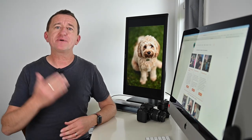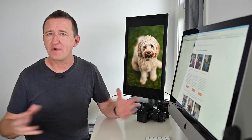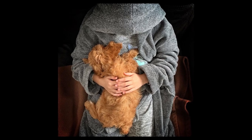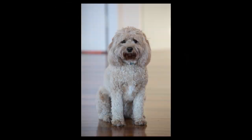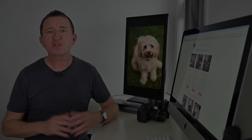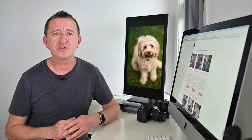Now I want to talk about composition. As I say a lot in my workshops here in Brisbane and on my YouTube videos: composition is really important — it can make or break an image. Shooting from above is a common viewpoint that's okay in the right context. Shooting at eye level is great for engaging portraits, but dropping the viewpoint even lower gives you the opportunity to see the world from an unusual and rarely seen angle. For this month's challenge I really want you to experiment with composition, particularly viewpoint — bringing the camera down really low is one of the easiest ways to make your pictures stand out.